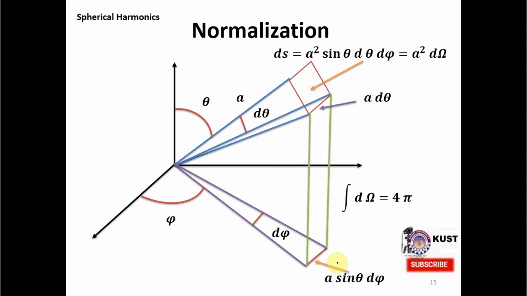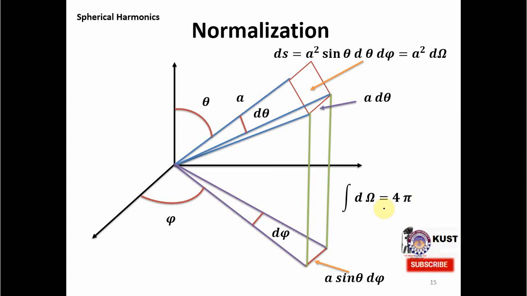And if we make the projection, in this projection again you can see this is a sine theta. So what we are doing is normalizing our wave functions, so that whenever we write a wave function on this unit sphere, the factor 4 pi coming from this integral cancels out, and we get nicer answers.